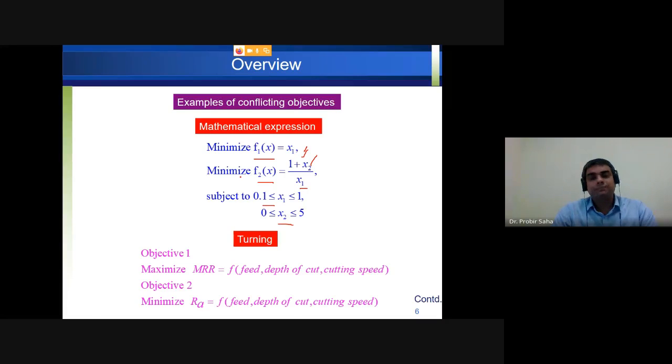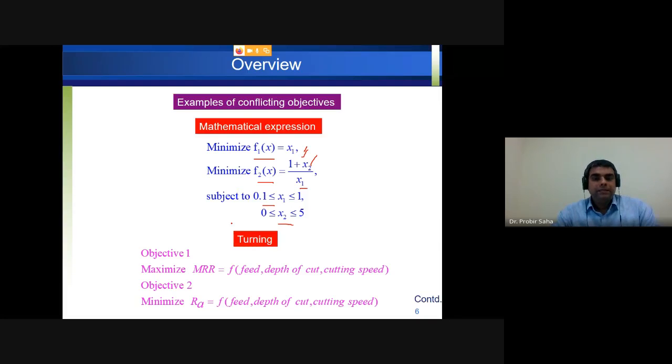So that is what you have to check when you go for applying multi-objective optimization. This part has to be checked before you go for multi-objective optimization. Otherwise, you will converge on a single solution. Maybe you have 3 or 4 solutions and they are not conflicting in nature. So with the decision variables, a single solution can satisfy all the objectives. You need not go for multi-objective optimization.